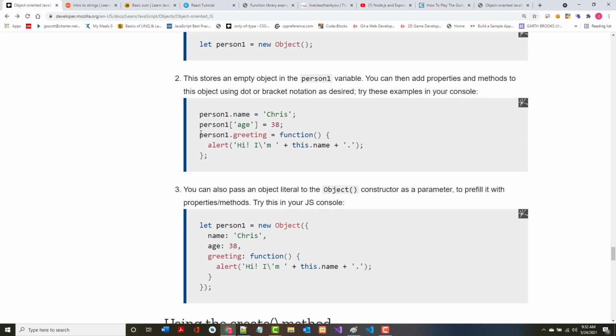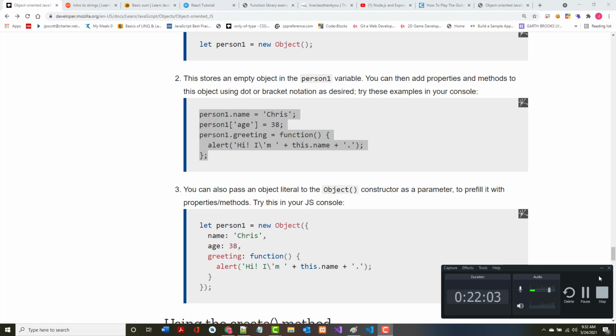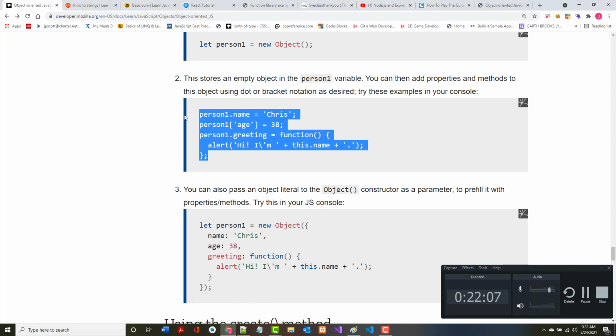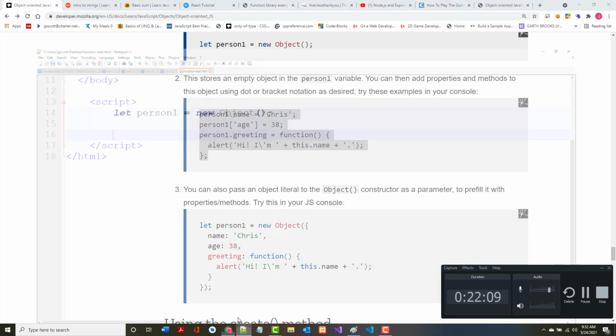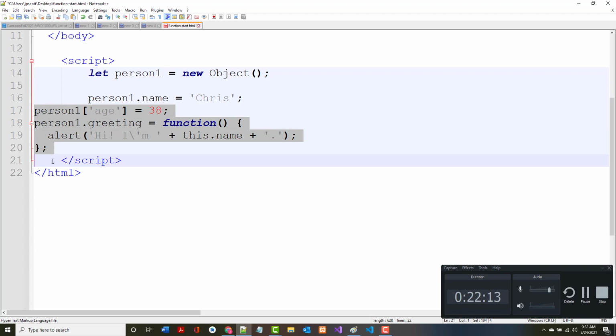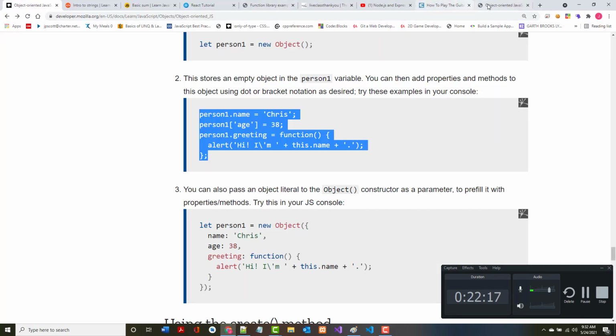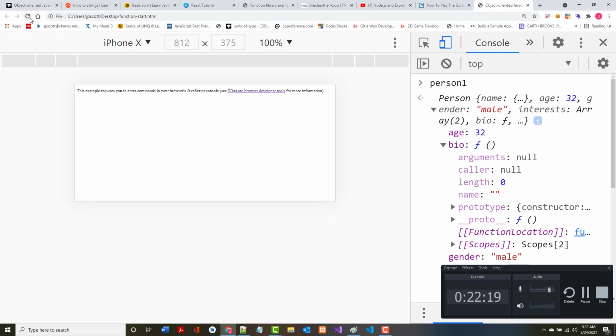All right. So it says try these examples. So let's quickly do this. I'm running way over on time. Sorry about that. Yeah, I'm at 22 minutes. So point is that this is going to still work.